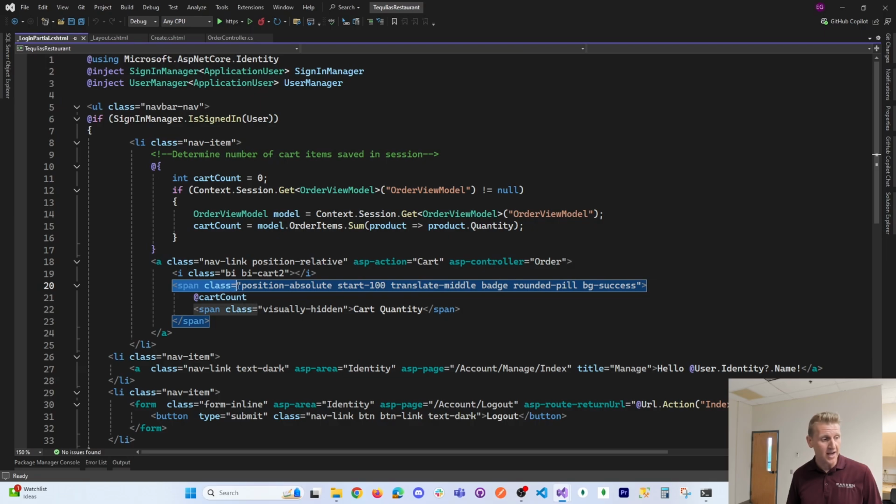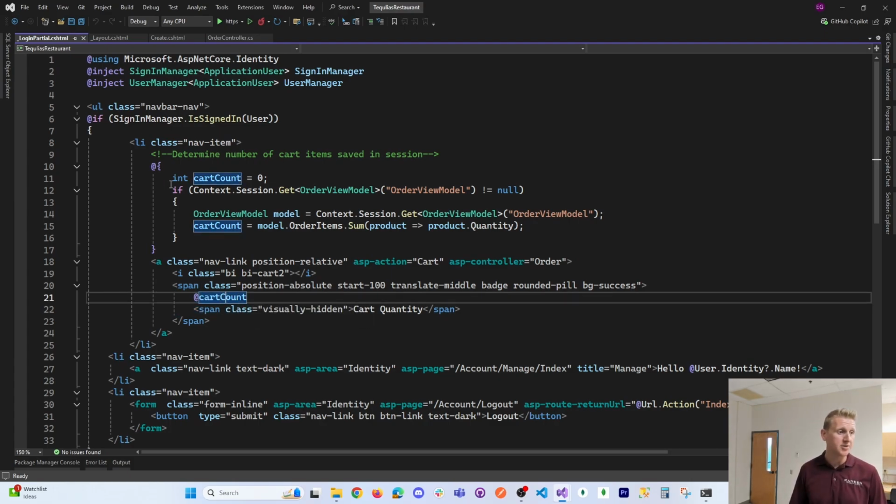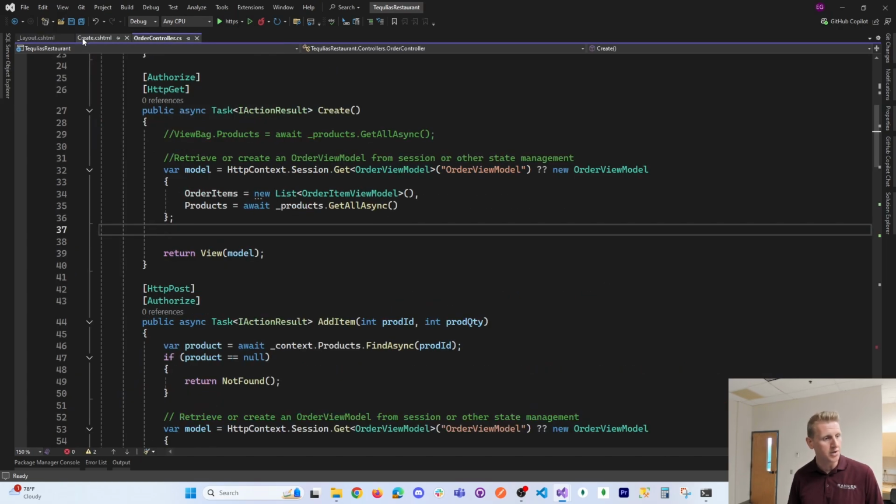Here's your Bootstrap icon, the I tag. And again, a span. The span tag has our cart count in it with a badge, a Bootstrap badge, rounded badge, and the badge color bg-success, and a visually hidden span for screen reader purposes with the variable @cartCount. So initialize cart count to 0, sum all the quantity, display the cart count. That's how you get that shopping cart icon with the little pill. I thought that was really neat because again, that's kind of what Amazon.com does, and not too hard to do that.